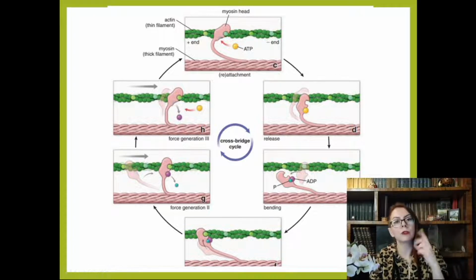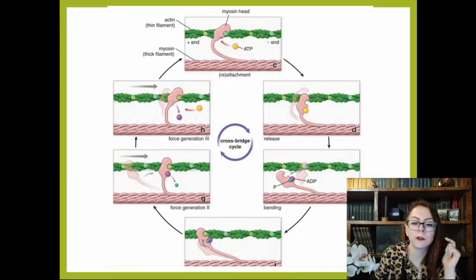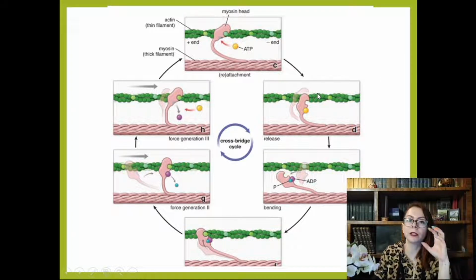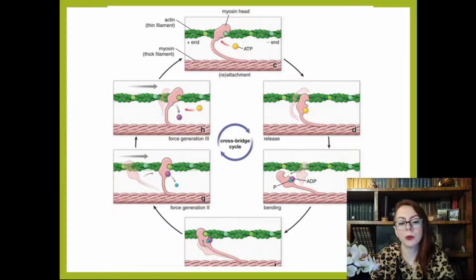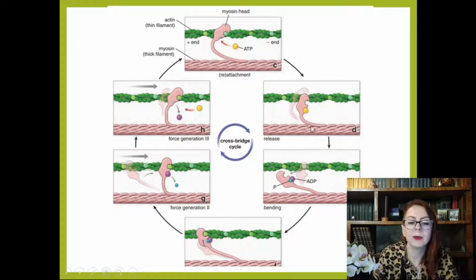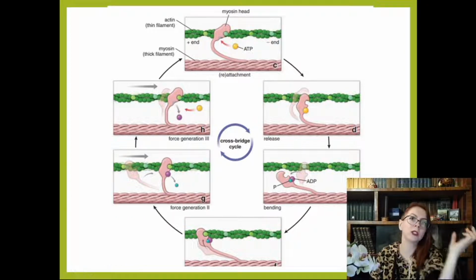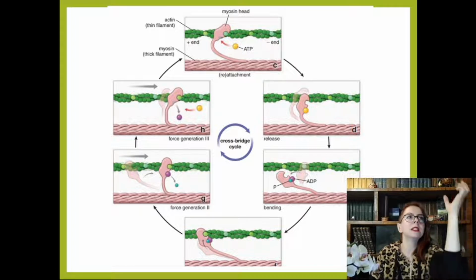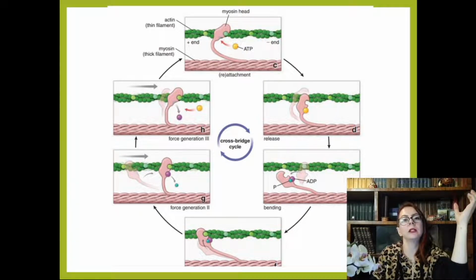What is the function of ATP? There are two very important functions. First, ATP helps myosin to detach from the actin, and the second important step is that ATP helps to unbend the myosin. So from the bent position it unbends. Why is it important? Because after that it attaches to the next site of the actin, and now ATP is hydrolyzed into ADP and phosphate.